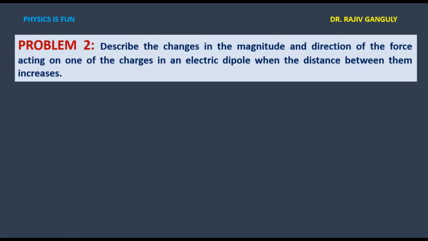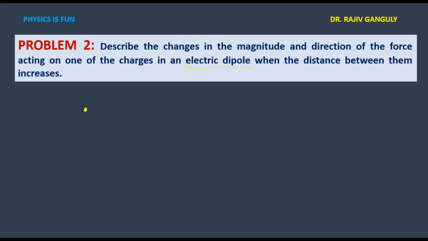This problem is slightly different, it's more on a logical sense. Describe the changes in the magnitude and direction of the force acting on one of the charges in an electric dipole when the distance between them increases. Here is a new word you are finding, electric dipole. I hope all of you know it, but let us still discuss briefly.